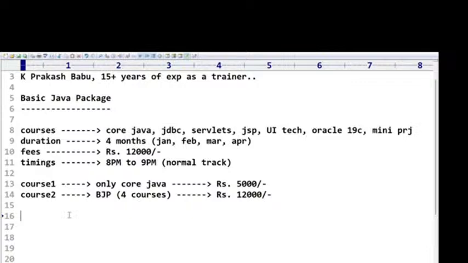Introduction to Java programming, how you can write it, and the steps to prepare a Java application. If I want to prepare any Java application, what steps we need to follow, and what softwares are required to run it. Basic softwares and some IDEs are also required, like how to download and install those IDEs, how to develop a program on them, how to create a project, and how to execute it. The basic steps we are going to cover here.